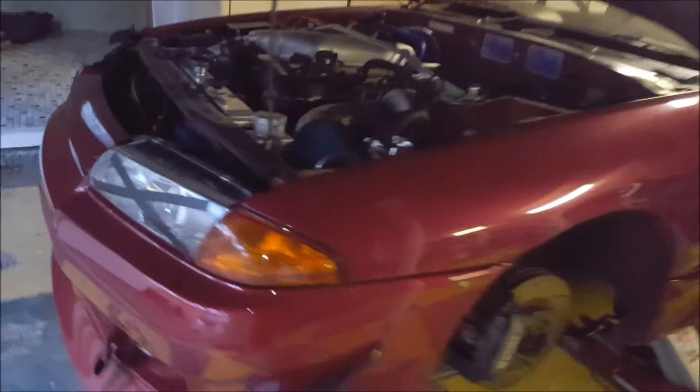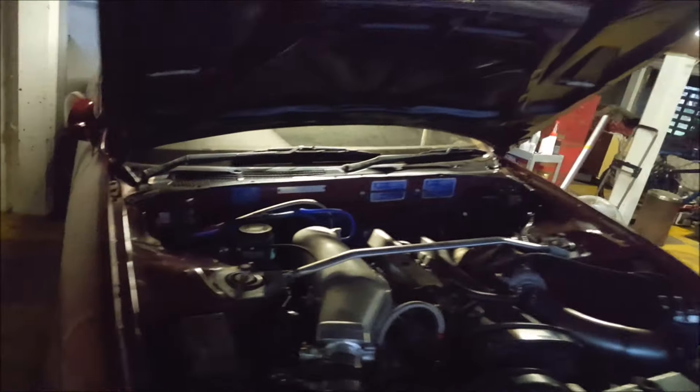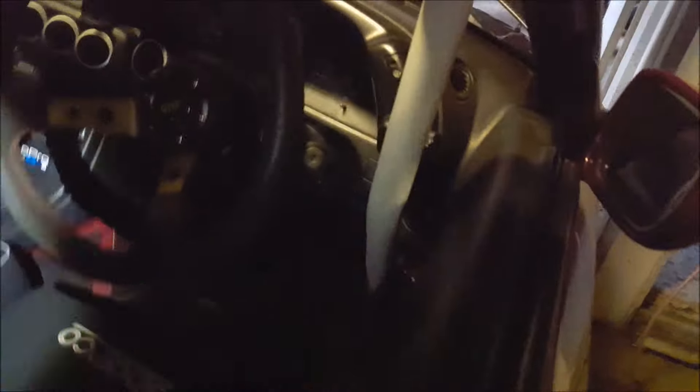I'm not going to start it just now - I did start it today and it started perfectly and it was nice to rev it up. We've got a carbon fibre vented bonnet with bonnet pins, times two. We've also got harnesses - six-point harness for the driver and a four-point for the passenger.